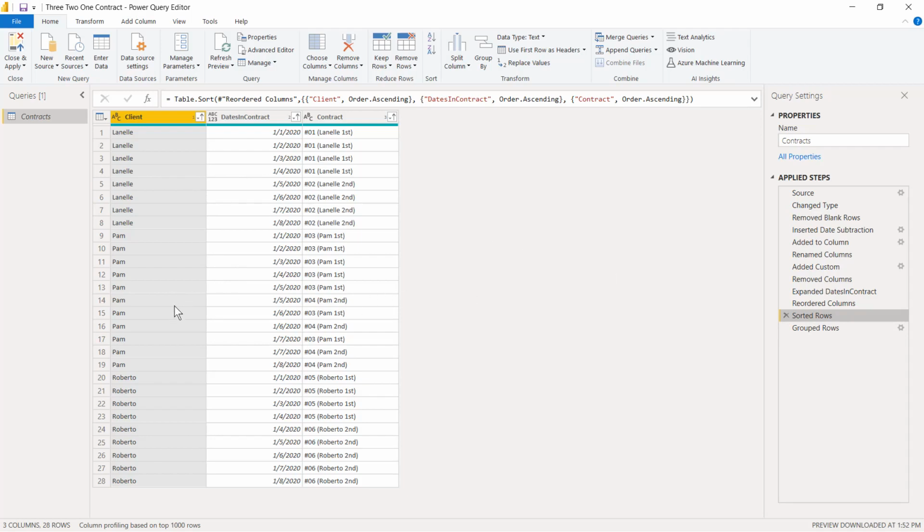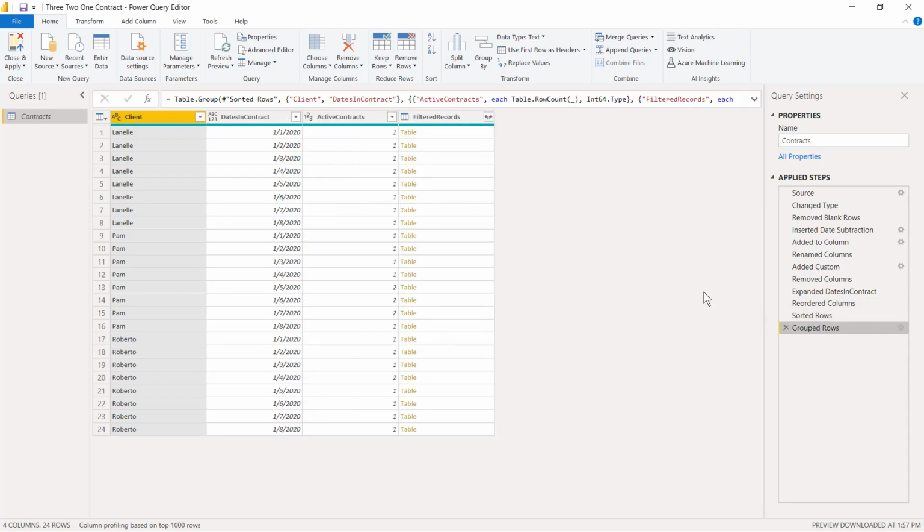And if we think about Pam on the 5th, well, there are 2 rows, 1 for the first contract and 1 for the second contract. Before, it just took these 2 and compressed them down and said, hey, I'm just going to show the number 2 to show that we had 2 contracts active on that day. But that little teeny table is going to have both this row and this row. So it's going to have all the rows associated with Pam and the 5th, right?